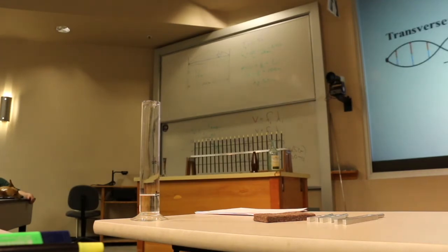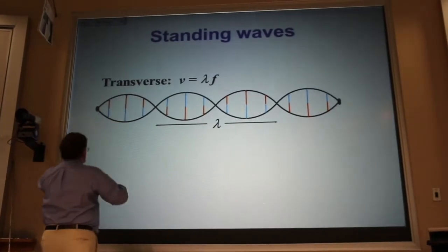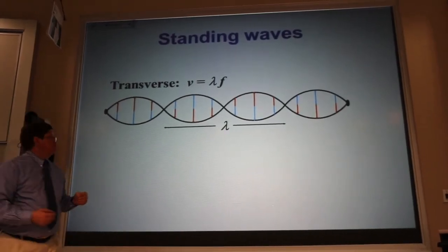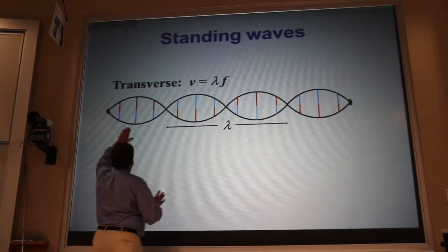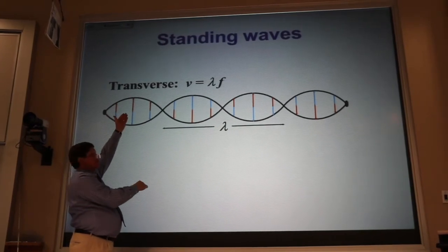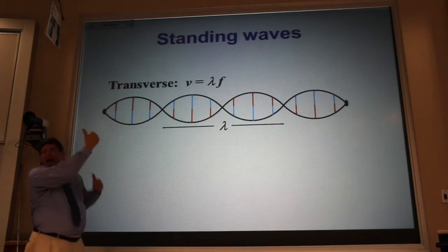Here's the thing. This is how we used to draw standing waves. And it made sense, because if we look at all the blue arrows, that gives us the displacement of the actual string that had the standing wave at one instant in time. This one was down, this one was up, this one was down, this one was up. And then half a period later, the red arrows gave me the displacement. So this thing just went blue, red, blue, red, blue, red. And the string actually did that.